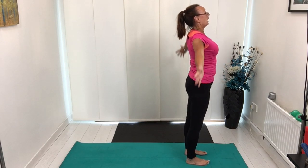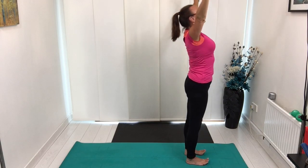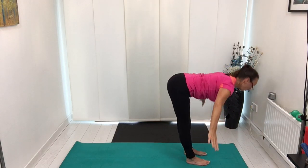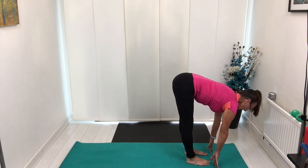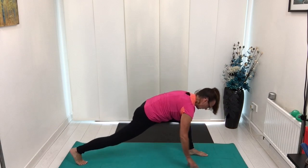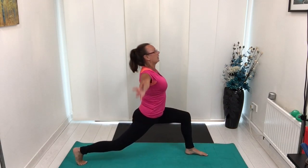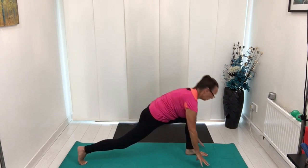Taking the right leg back, leaning back, and exhale. Inhale, halfway lift. Exhale, forward fold. Step back with the right leg. So if you want to now, you can leave that knee up or take it down. Push back into plank.